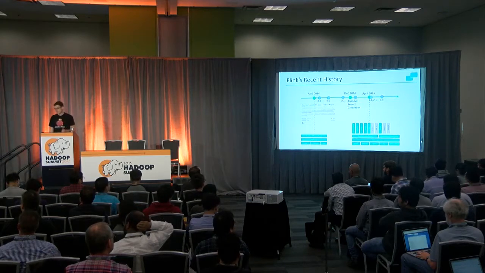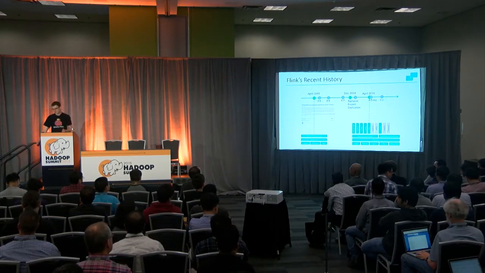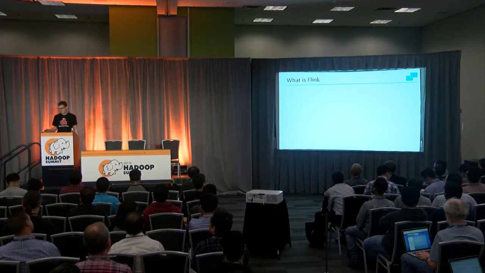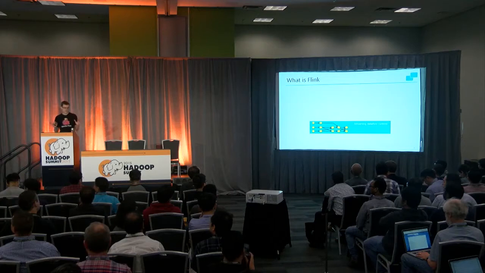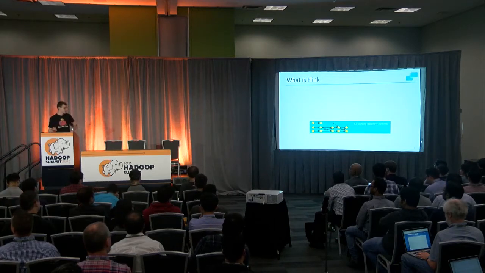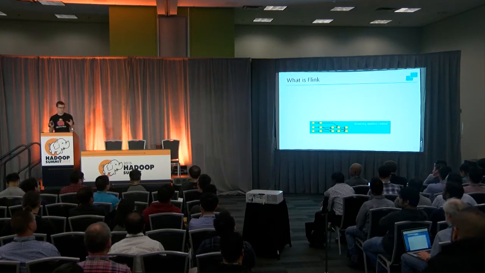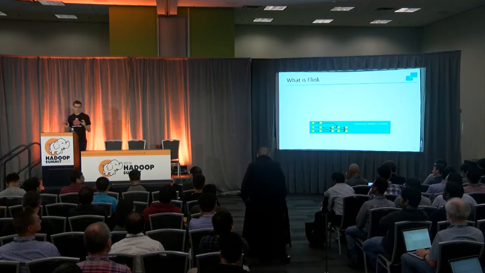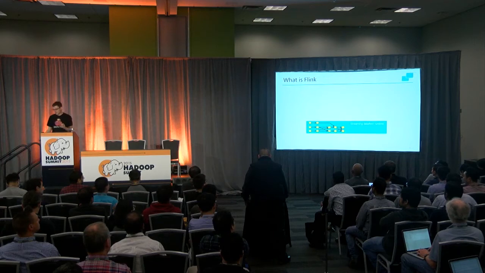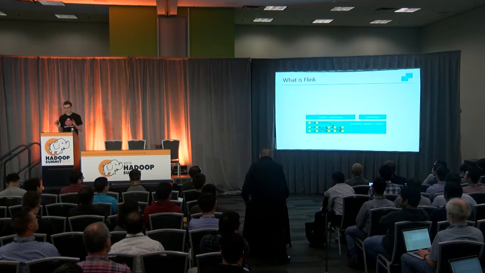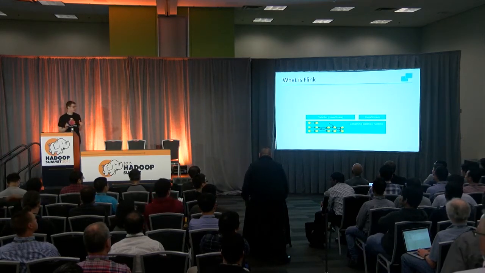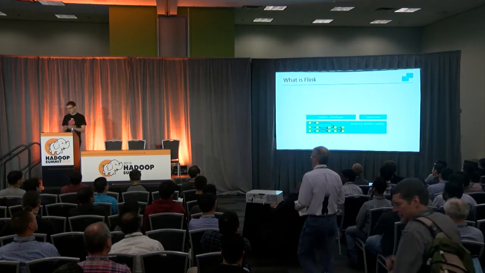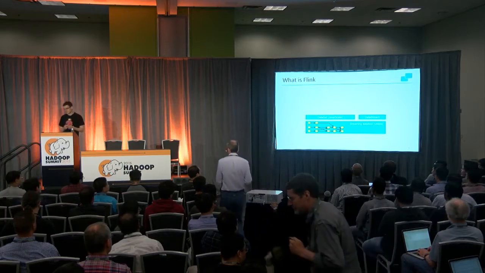The very core of the Apache Flink platform is the streaming data flow runtime. That's the engine that is processing the data in parallel in a distributed fashion. On top of that, we have two main programming abstractions. There is the DataSet API for batch processing, and there is a DataStream API for real-time stream processing. Both these APIs are exposed in the Java and the Scala programming language.